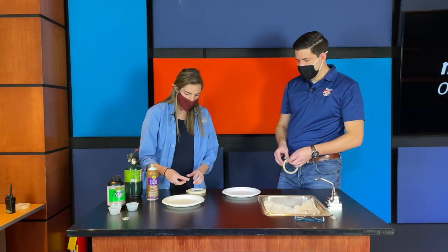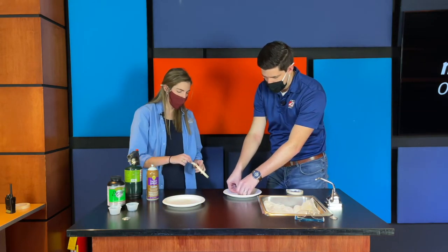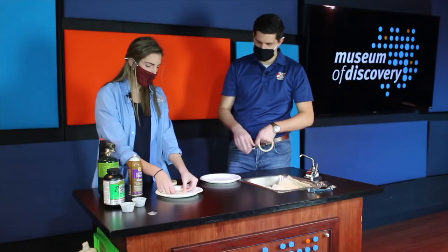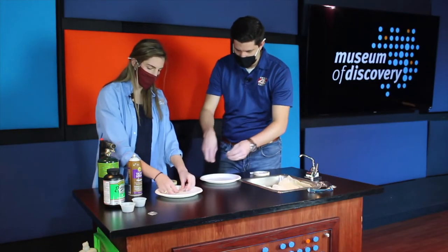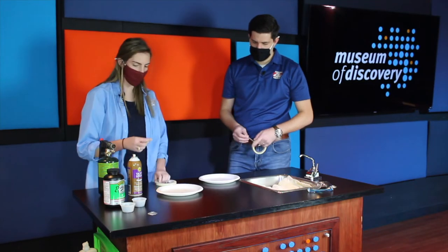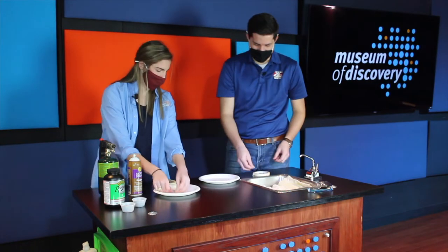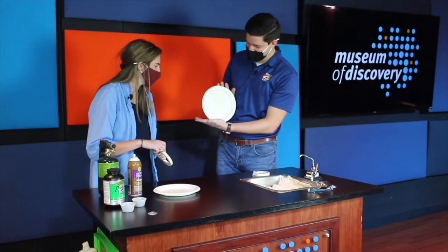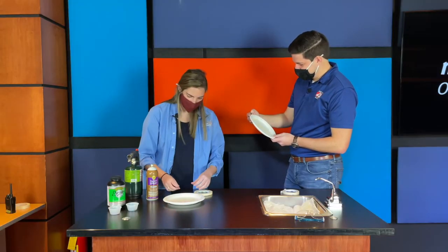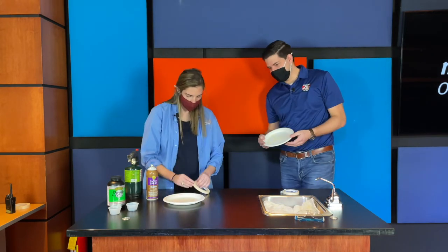The tape is acting like a protector of the plate, keeping it nice and clean. In the film or photography world we're going to be creating what we call a negative image — the canvas is what we're actually changing, while the tape remains the same. My design is weather-related: a cloud and a lightning bolt. I'm really curious to see how this is going to turn out.